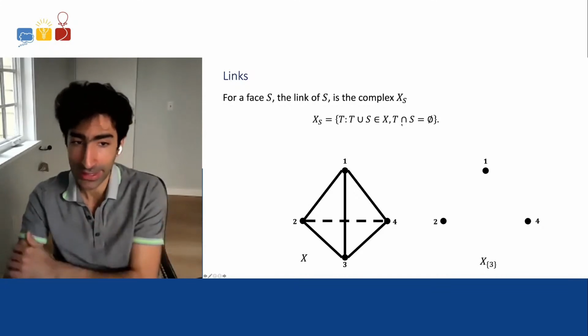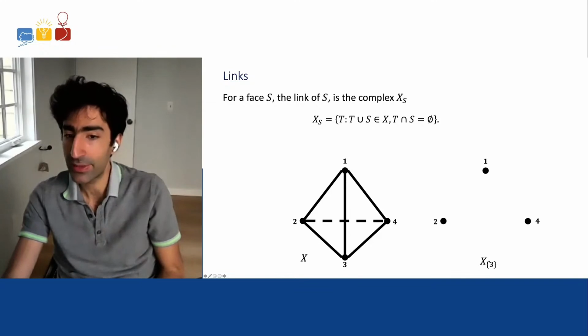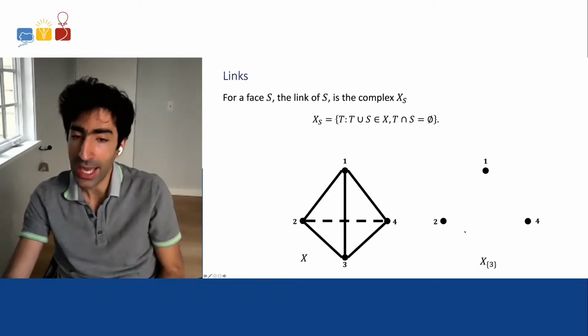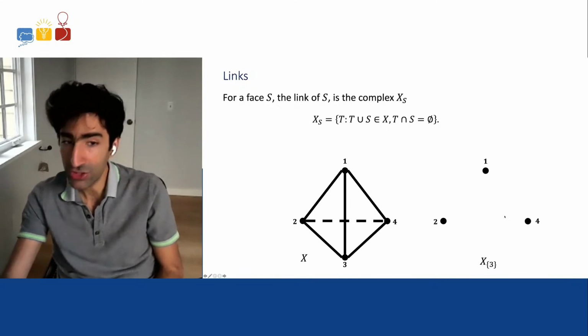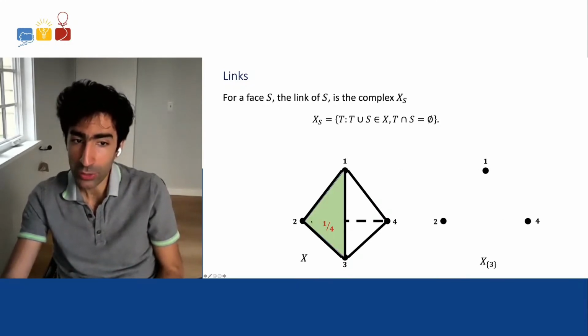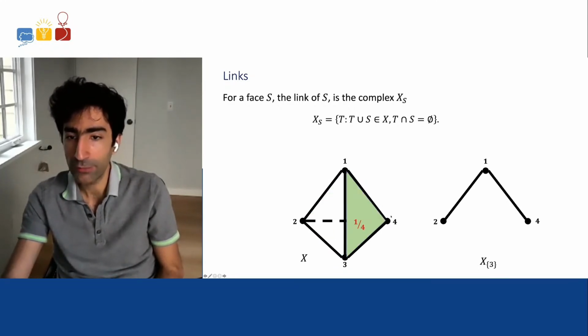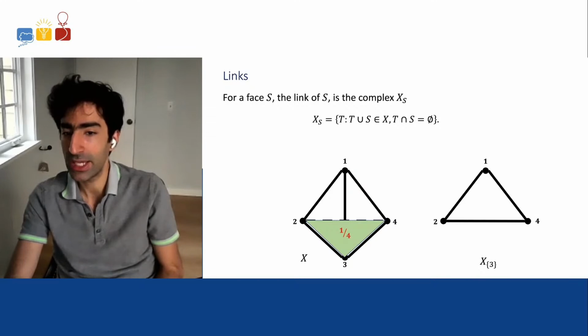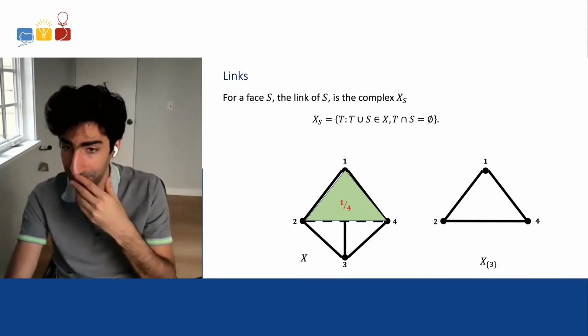So here is a simple example. Remember the simplicial complex I was telling you about. I want to look at the link of the face 3. I'm saying in the link of 3, I have vertices 2, 1, and 4 because 2,3, 1,3, and 3,4 are edges of my simplicial complex. I also have edges here. Remember, I had a triangle 1,2,3 that gives me the edge 1,2. I had a triangle 1,3,4 that gives me the edge 1,4, and I had a triangle 2,3,4 that gives me the edge 2,4. The triangle 1,2,4 doesn't give me anything because it doesn't have 3.